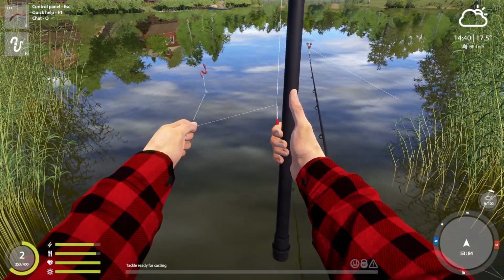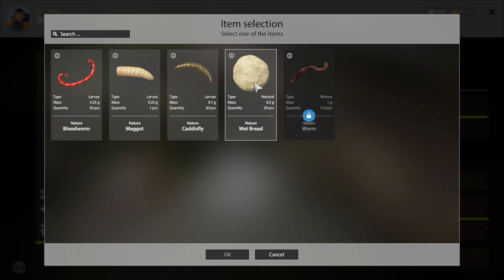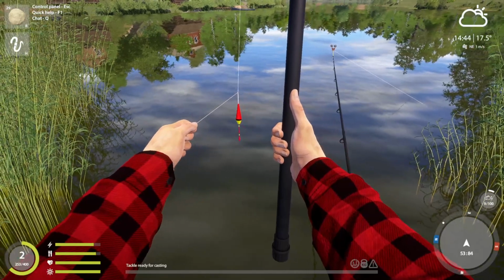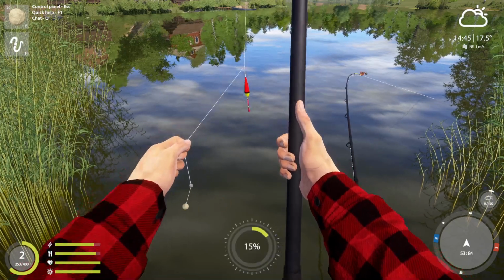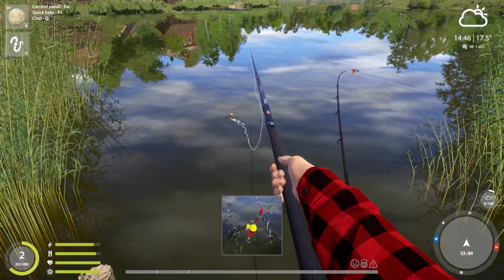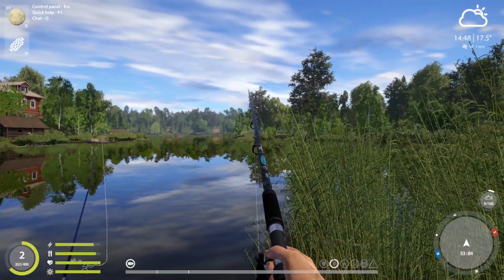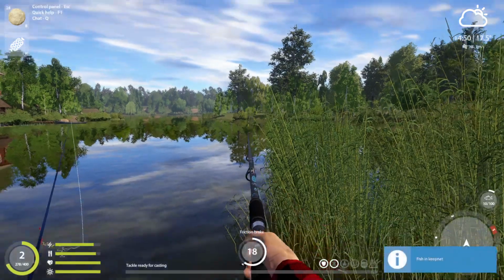Yeah. It's hard to read that one. We're gonna try. I'm gonna put wet bread on this one as well, and I changed the depth to about 40. Small nibble.